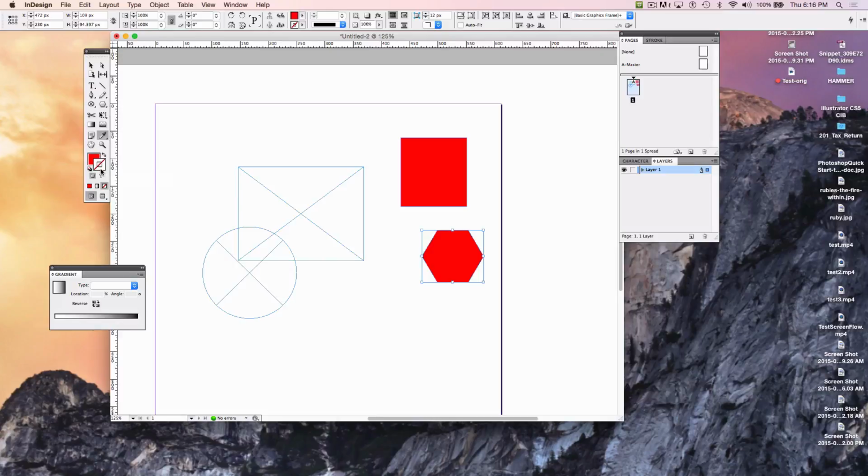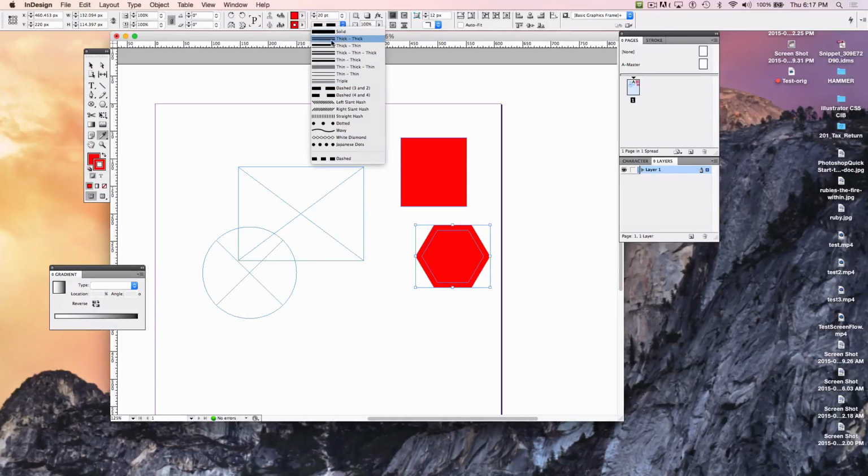Okay, stroke color swatch. So when I'm making my shapes, I generally do not like to give them a stroke, unless I really need a stroke. And if you really do need a stroke, you can select different stroke lines. How does that work here? Let's see. There we go. Does it show this one? Yeah. Okay, there you go. So you can have some fun with that.